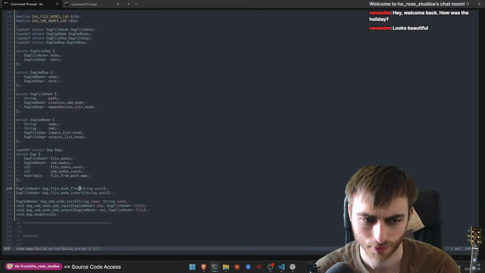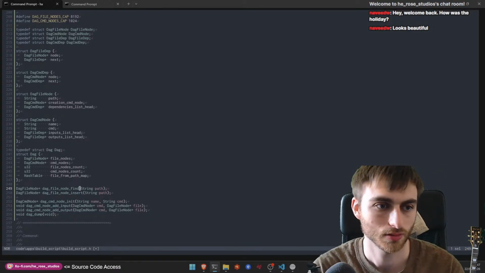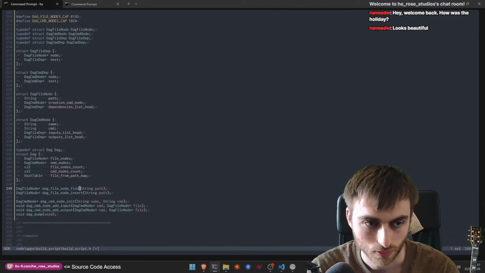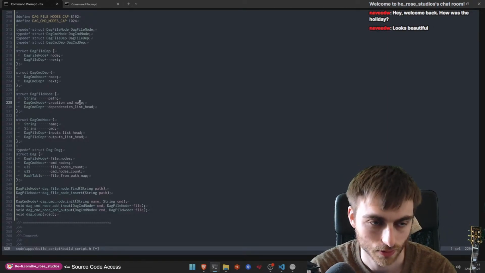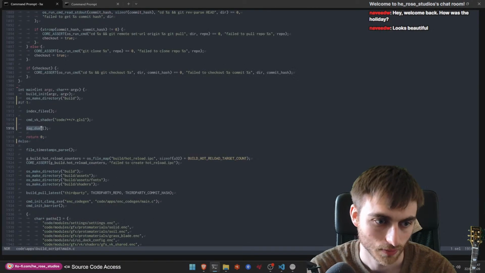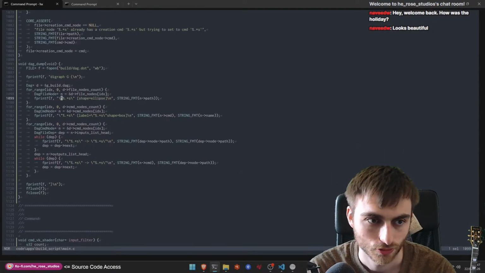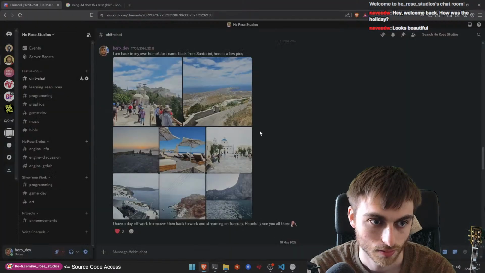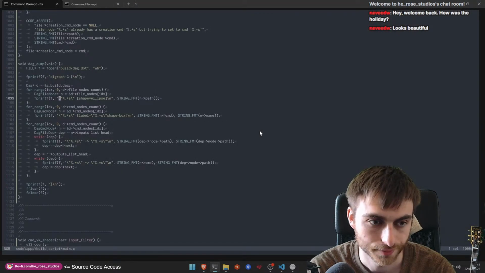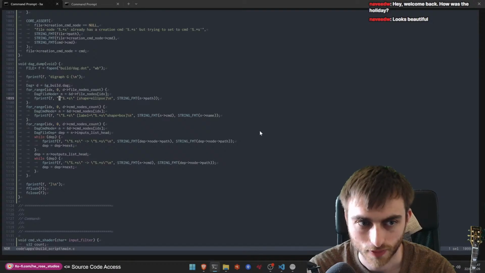Nice. Yeah, so we're going to have to keep rebuilding this graph. That's fine. So the file node will have a creation command node. That's right. So this doesn't have to change that much, really. I'm thinking the ID of the file node should be F then the index, right?